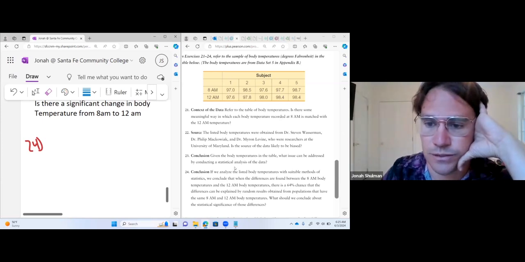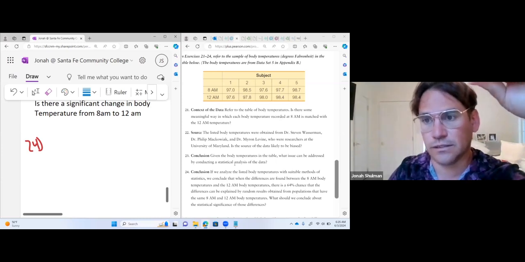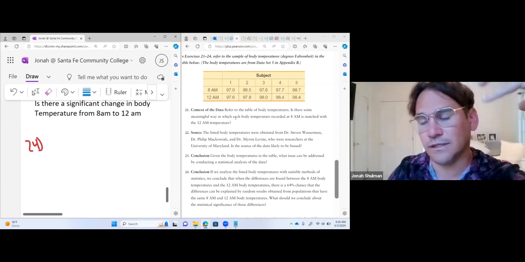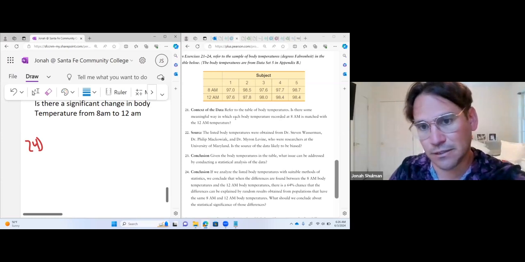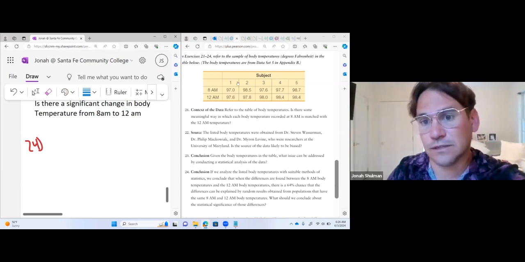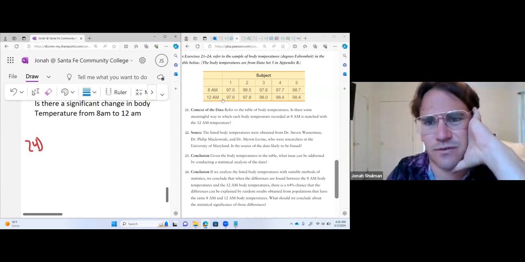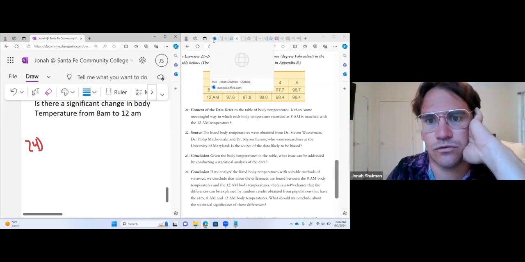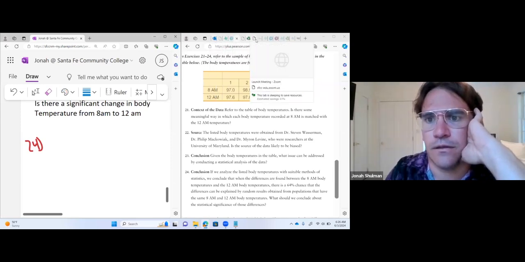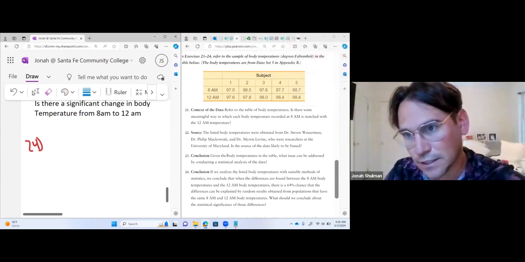We analyzed the list of body temperatures with suitable methods of statistics. I guess we don't know them yet, but since it's the same person, this would most likely be called a paired samples t-test. Paired would be we're comparing them to themselves. It would not be a two sample because it's the same people over and over again, only at two times throughout the day. I'll go through the different types of t-tests if you want, but I would refer to that thing that I made that has all the different types of statistical analysis, but you're doing a t-test.